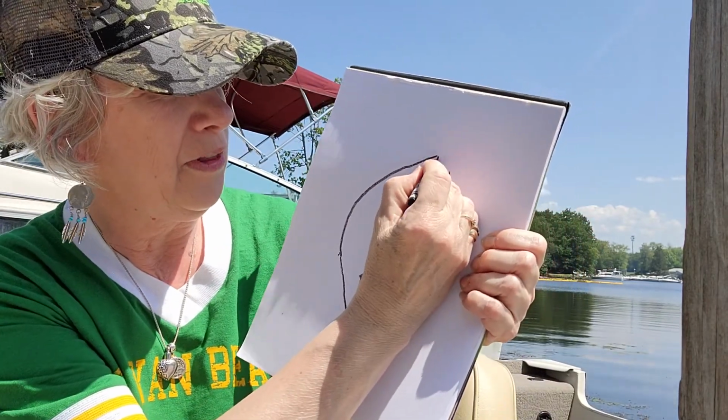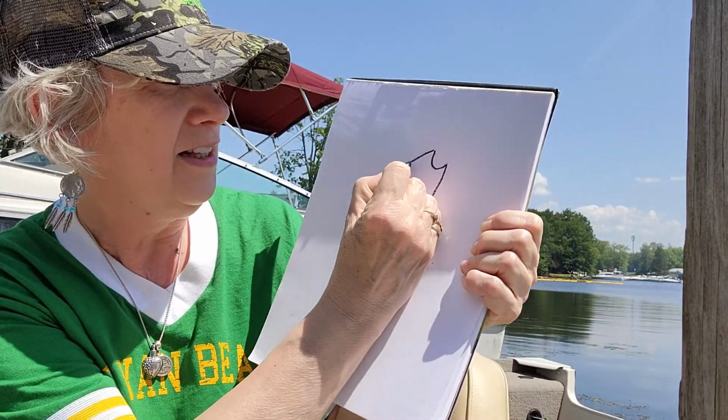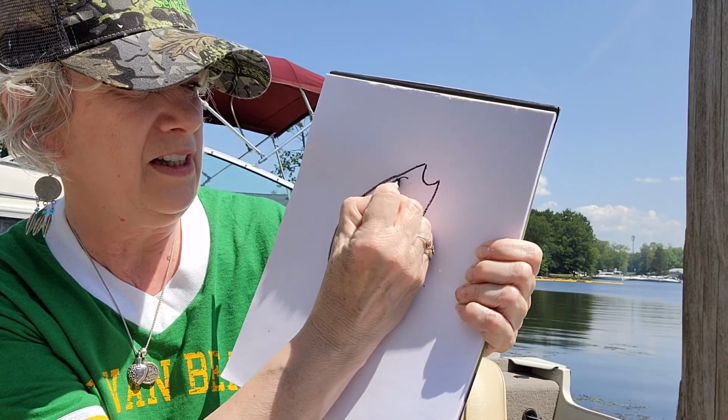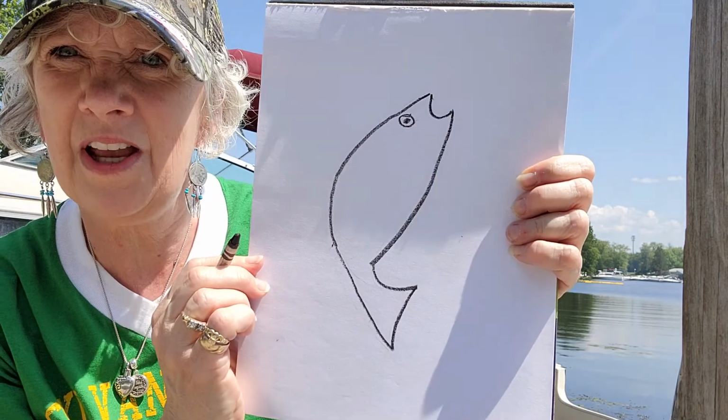So let's give him a mouth here. He's going to have his mouth open because he's jumping up to get a fly or something. Let's give him an eye. Now we want to come down just a little bit. We'll make an eye with a little circle in the middle. Can you see this okay?